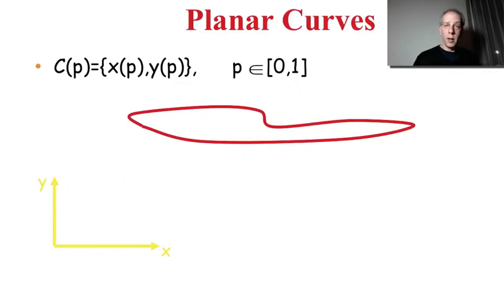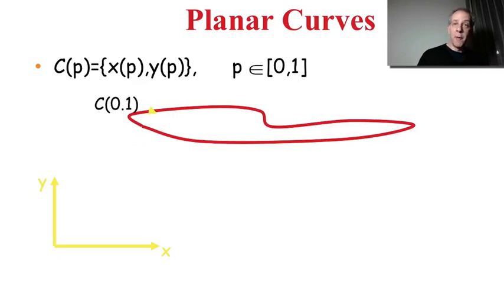Now let's talk about curves so we can describe what I mean by differential geometry of curves. So what's a curve on the plane? For a curve on the plane, we define a coordinate system, and this is for convenience. We have the x-axis and the y-axis, and then we define a curve parameterized by p. We call p the parameter. P runs between 0 and 1, and for every value of p, we get a coordinate in this axis and a coordinate in this axis, and that's a coordinate of one point on the curve.